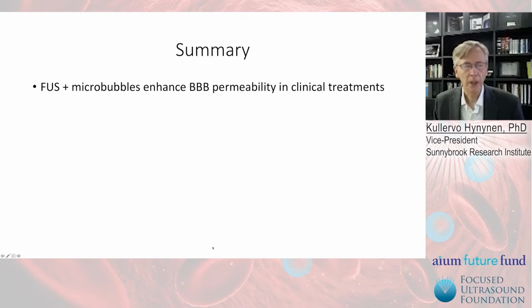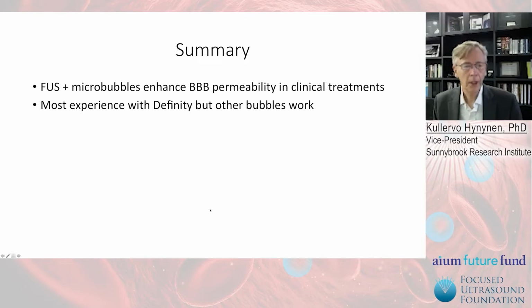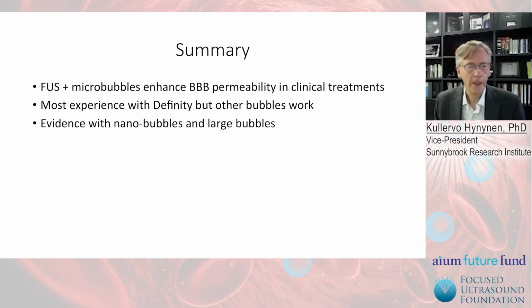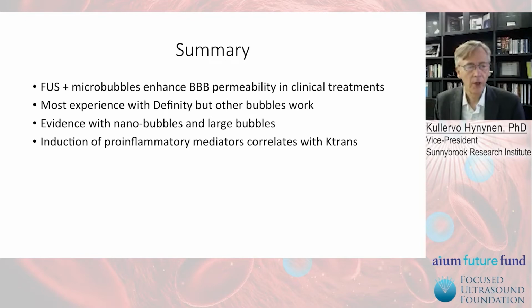So as a summary, almost any bubble with ultrasound can enhance the blood-brain barrier permeability. And this is now in clinical testing with the standard ultrasound diagnostic polydisperse bubbles. Most experience is with Definity, and lots of animal work has been done, and some clinical work, but other bubbles seem to work also. And there is evidence that nanobubbles and even larger bubbles are working well.